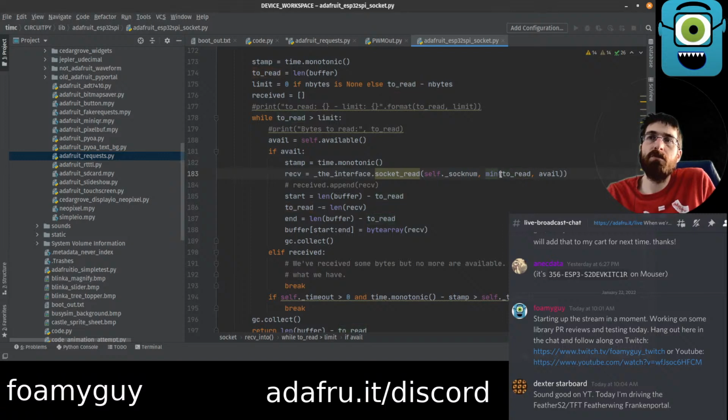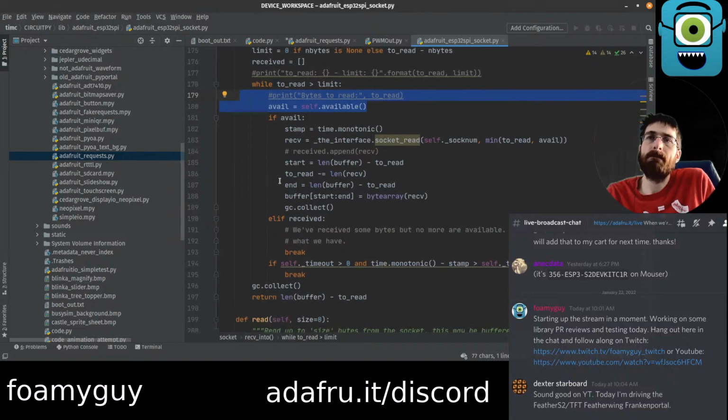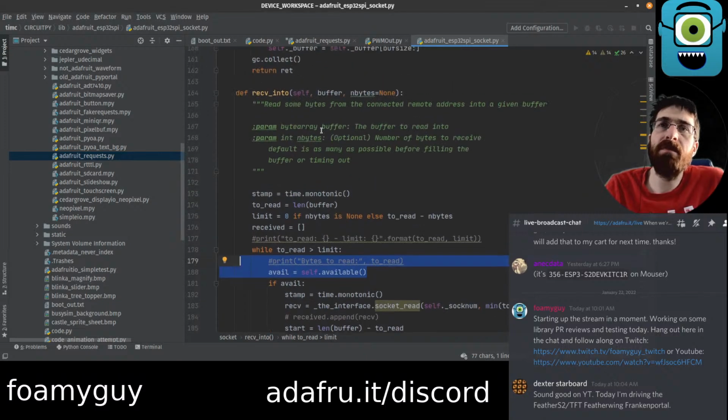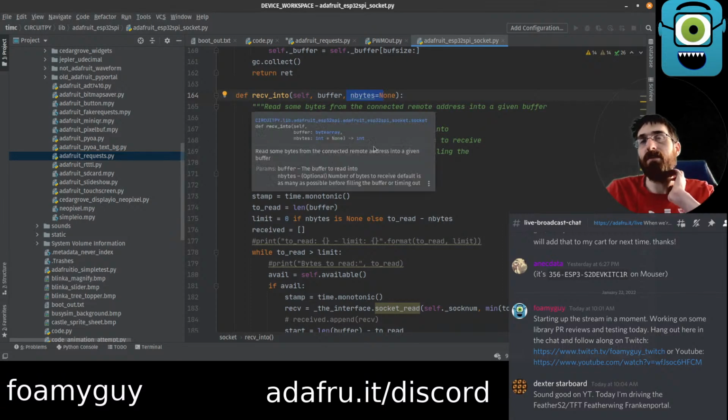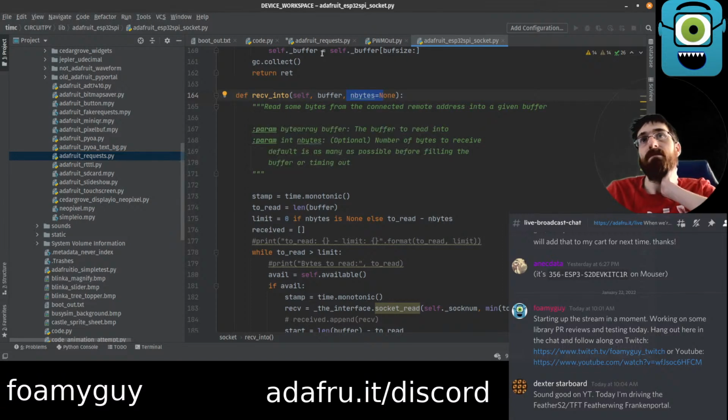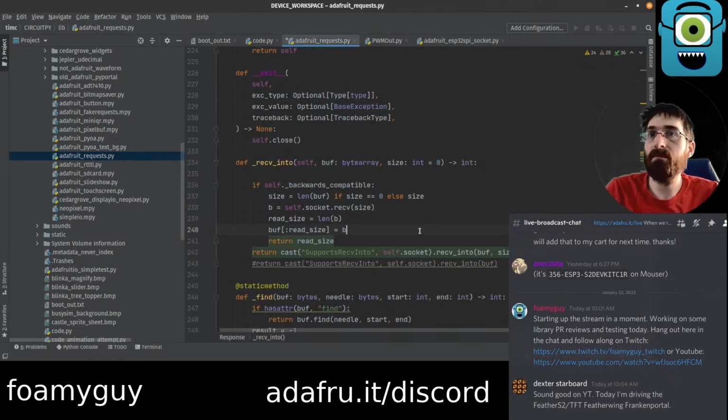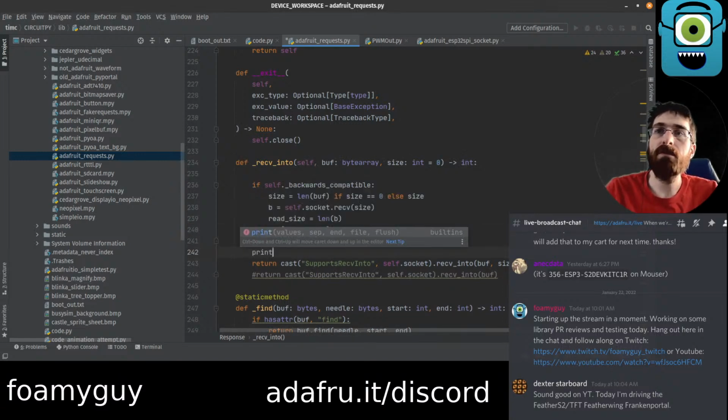Minimum between to read, which was 10, and available. This comes from this. I don't know how many it would be. And I just made up the number 10 for the buffer size and 2 for n bytes. I have no idea if those are values that actually make sense for those things. What if we do this?